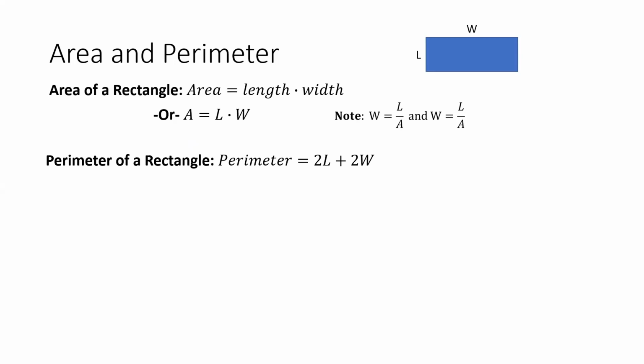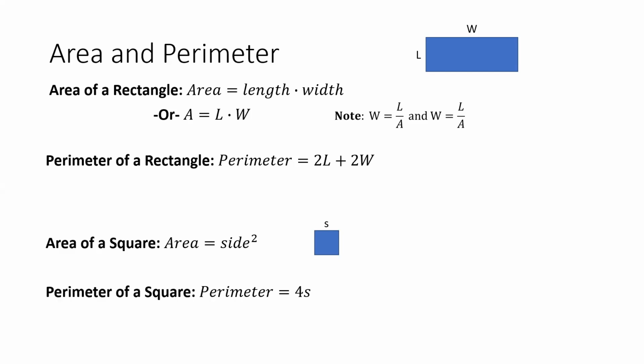But in general, if you're trying to find the perimeter of any polygon, you just add up the lengths of every single side on the outside of your shape. So with this rectangle, it's W plus L plus W plus L, which simplifies to 2L plus 2W. And with a square, if we're trying to find the area, since both of the sides are equal, the length times the width in this case would actually be the same variable. So we could just take whatever single side we're given and square it. And then for the perimeter, very similar argument: we're just adding up all of the sides. Well, they're all the same length, so it's just going to be 4 times S.